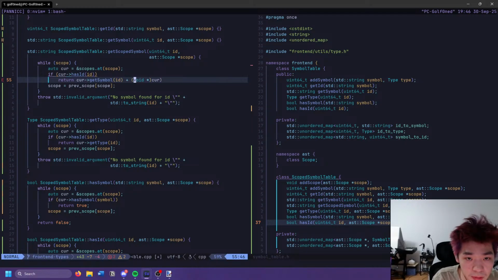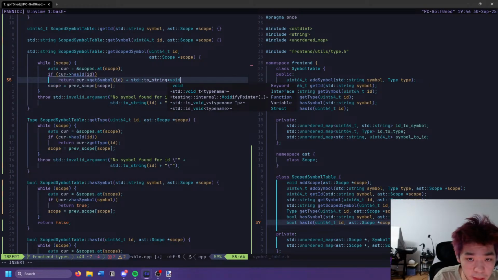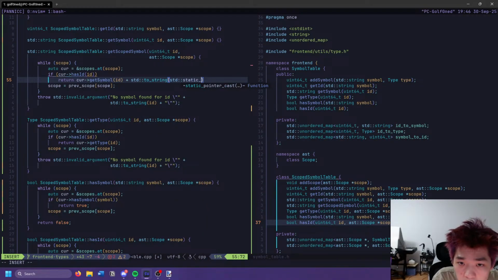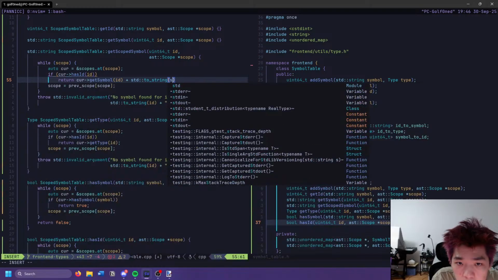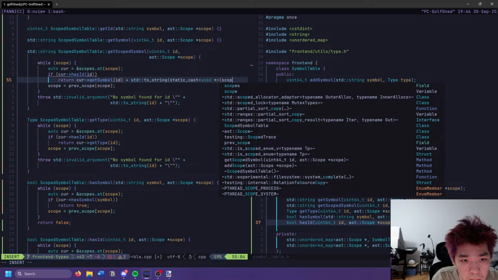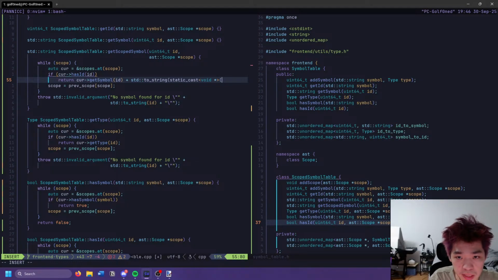Or we can even static cast, right? Static cast to void pointer. I'm going to give it scope or cur, right? No, we want to give it scope.